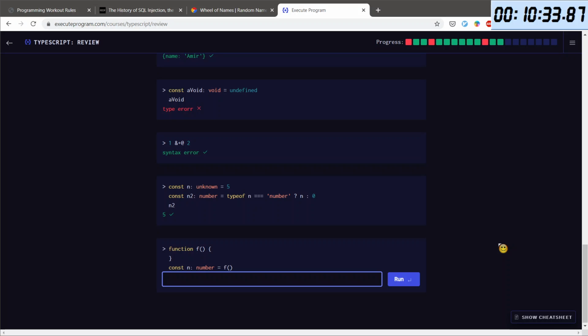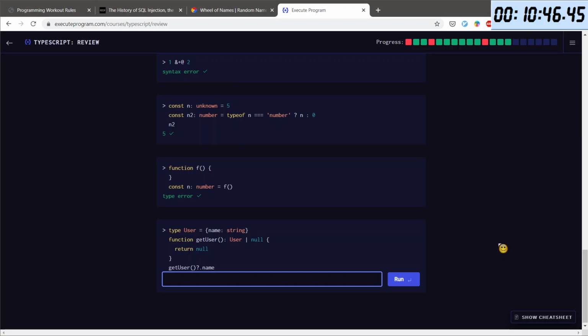And we have a function f. Void is not a number, so this will be a type error. Now we have a user, and get user returns user or null.